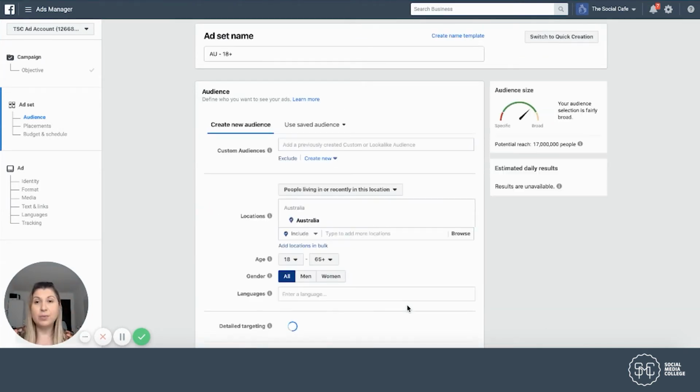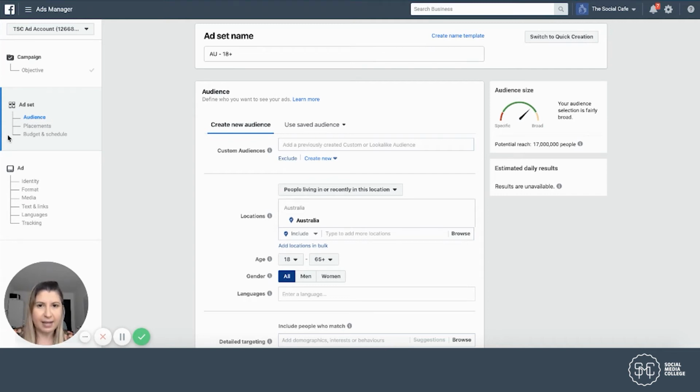Now, this is where we get to the ad set level. And you can see on the left-hand side here, this shows you exactly what is covered in each of the levels. So just then we set up the campaign and we set our marketing objective. The next level is the ad set level. And even though there's only 3 points here, and this one looks like there's heaps more, I call this level the chunky level. And that is because this is where pretty much all the really important information is saved.